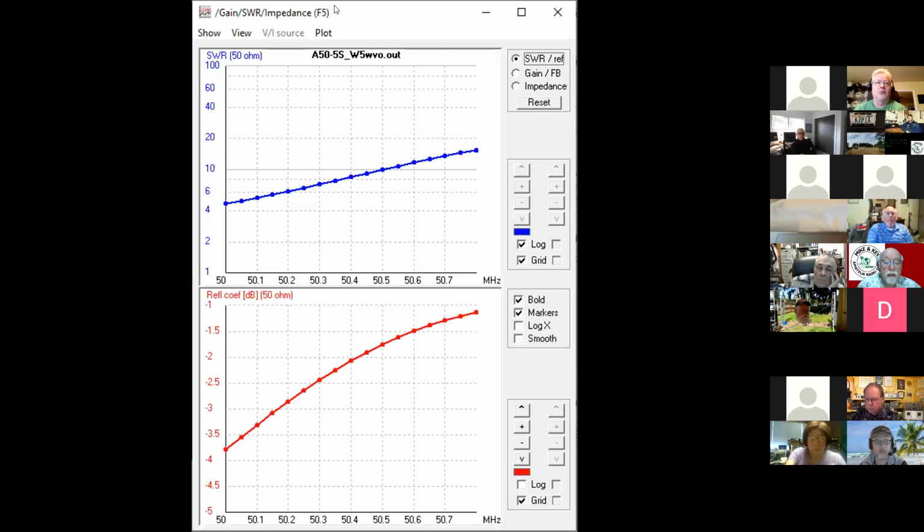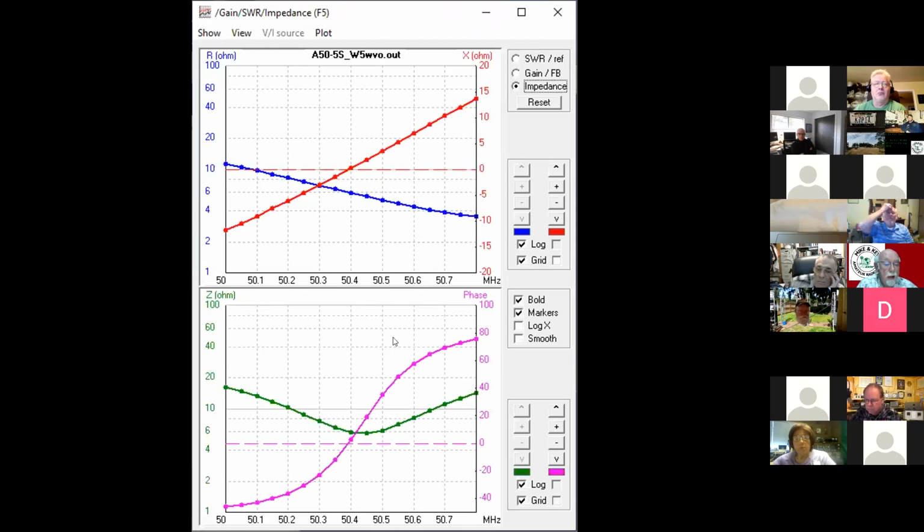So you will notice that our SWR is from 4.5 up to 20 SWR. And this happens because this beam impedance is about 10 ohms to 11 ohms. Okay. And so you have to match this to 50 ohms. And I'll talk about that in a minute.